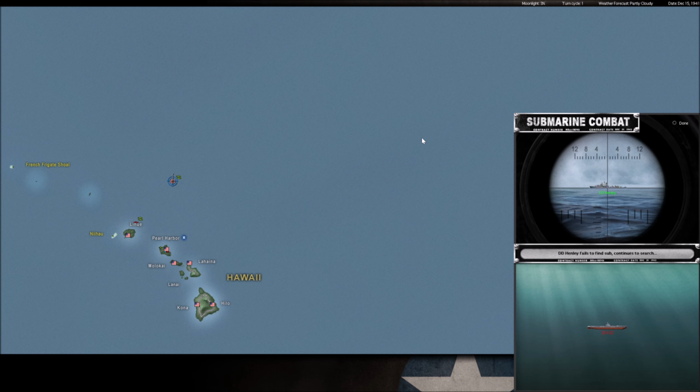Okay. I-22 is intercepting something coming in up here north of Hawaii. Hopefully we can evade this because we're in deep water here.